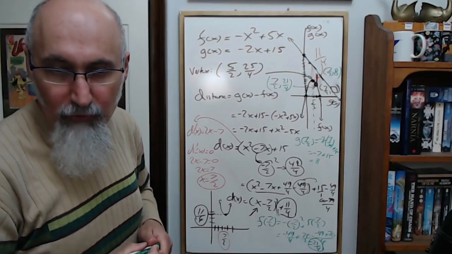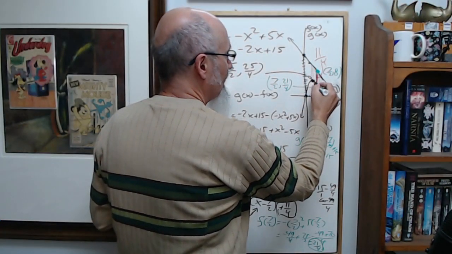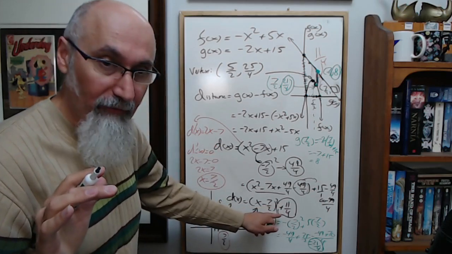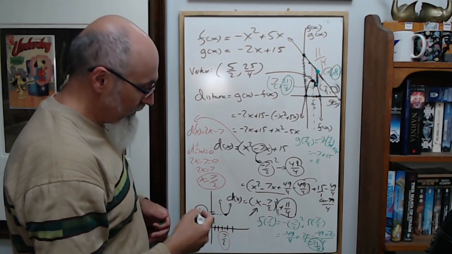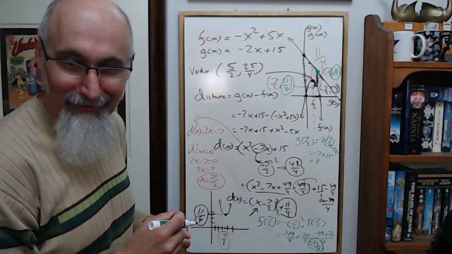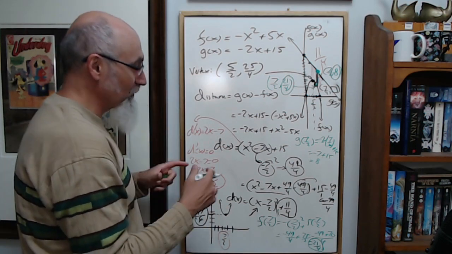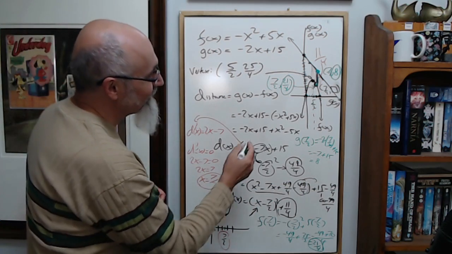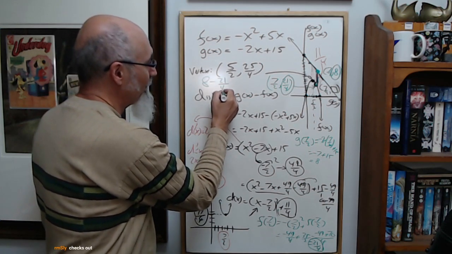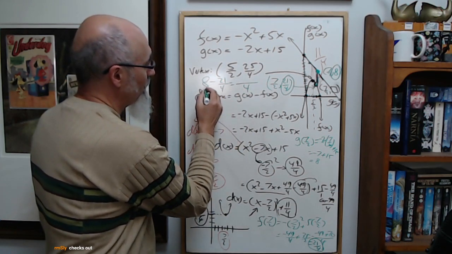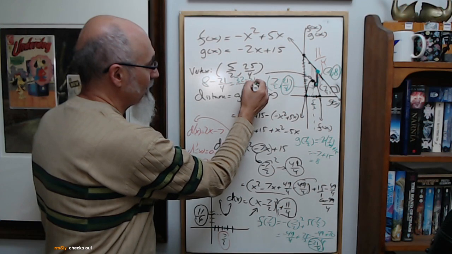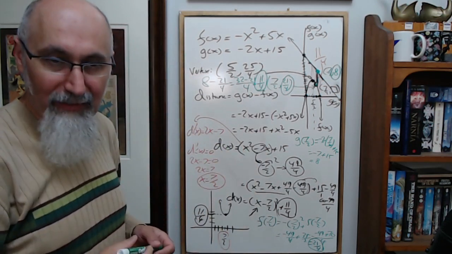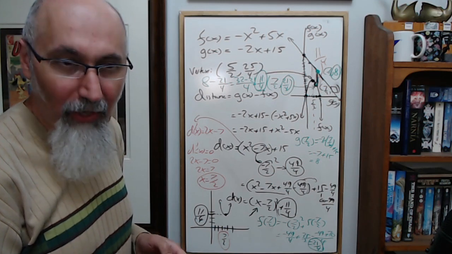So if you want to find the shortest distance between this point and this point, you just subtract the y values, and that should give us the same answer as 11 over 4, right? Let's check it out. Let's do this in the green here. We're all over the place. I love it. This is the way math should be. Chaos, right? As long as you've been following the work, you know exactly what you're doing. So we got 8 minus 21 over 4. Common denominator is 4. 8 times 4 is 32 minus 21, which is equal to 11 over 4. Same answer, right? Checks out. Awesome.